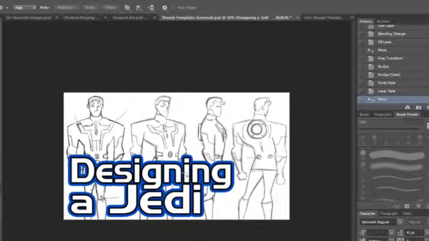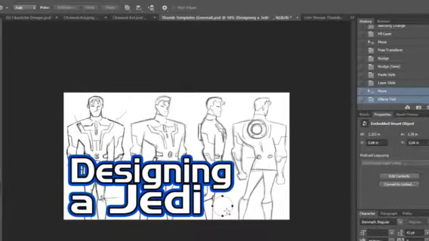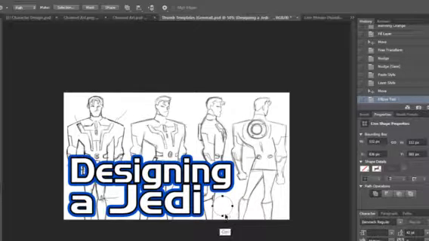Where's my shape tool? Why am I using my mouse? It just hurts my thumb. We might end up going with the red because I'm going to do something. Like I said, I don't want to get too close to the... Create me a new layer. I always forget I made a button to create a new layer.